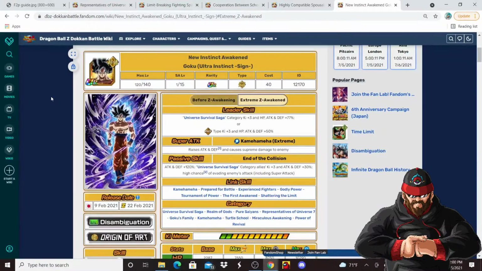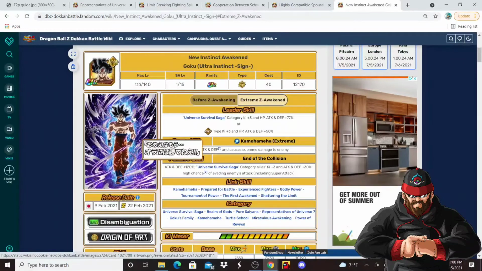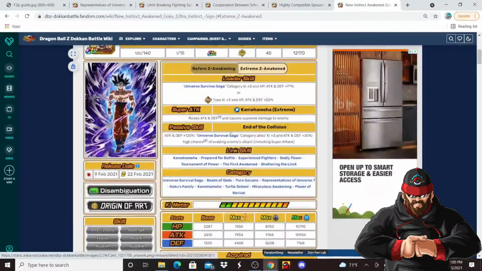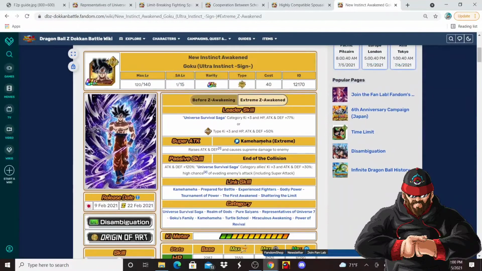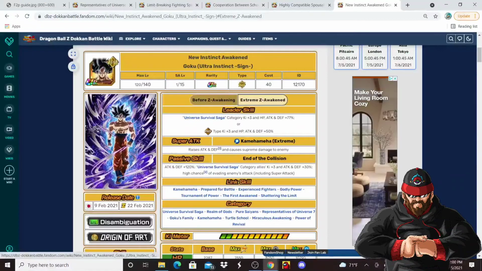Unfortunately, Global does not have the same name update currently, but when the same name update comes out on Global, he's basically going to be a must-run. Until then, you're not going to be running this guy over UI Goku or SCR UI Goku, but when the same name update comes out, you definitely want to be running this guy on Universal Survival Saga, because that's 3 Ki, 30% attack and defense, and then 50% chance to dodge. So he's probably one of the best defensive support type units in the game, because he's just dodging all the time, basically. So a great free-to-play Dokkan Awakening and a great EZA.